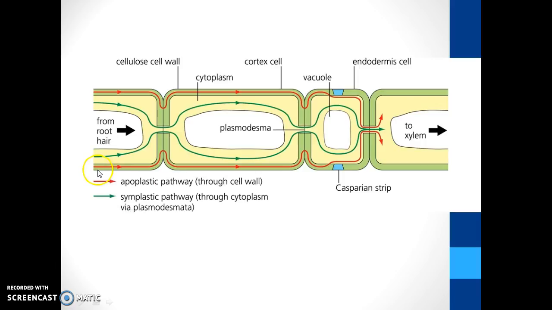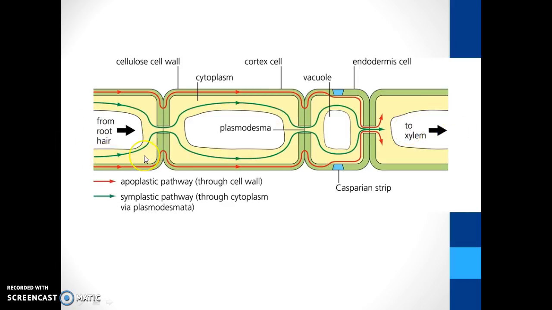So the apoplastic pathway then enters through the cell wall. So this is all the cortex, everything here. We've then got the endodermis, and then we go into the xylem here. So the water's entered by osmosis into the cell. It's in the cell wall, and you can see that it enters through the cell wall, and it stays within the cell wall until it reaches this blue bit here, which is known as the Casparian strip. And the Casparian strip is a waterproof strip which forces the water out of the cell wall into the main part of the cell, into the cytoplasm, and then that can come through and into the cells surrounding the xylem and off to the xylem.